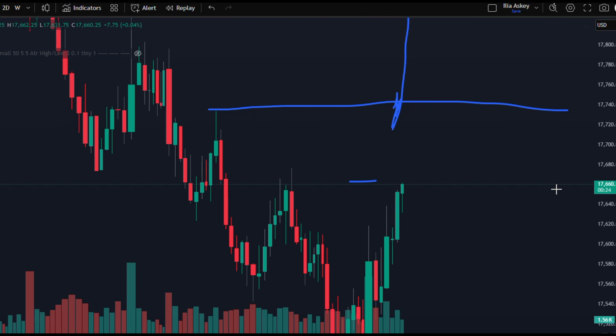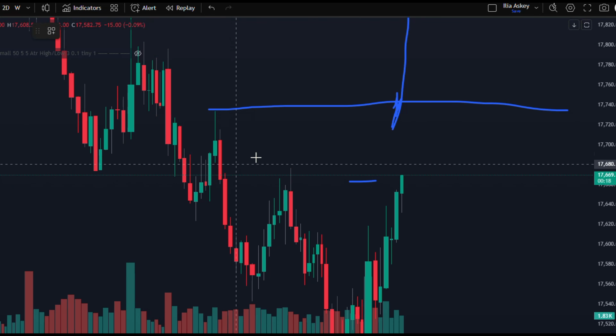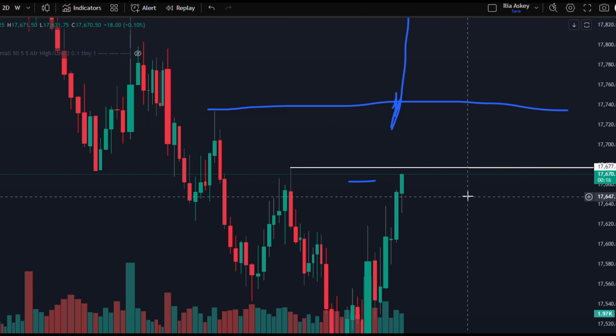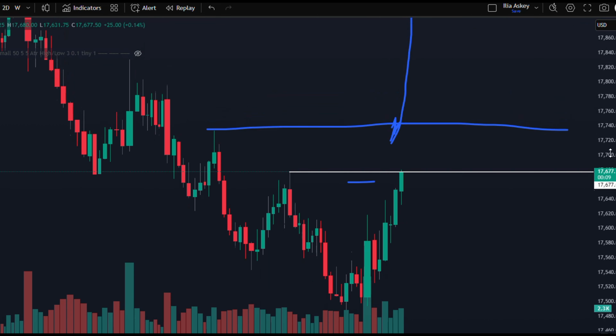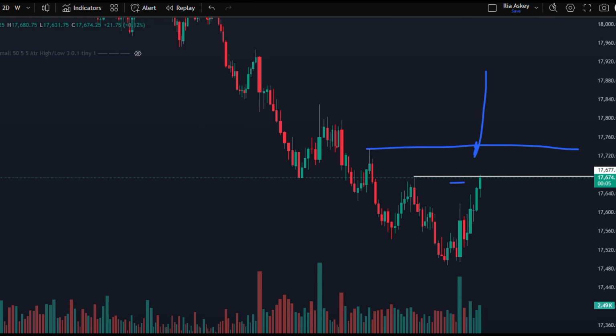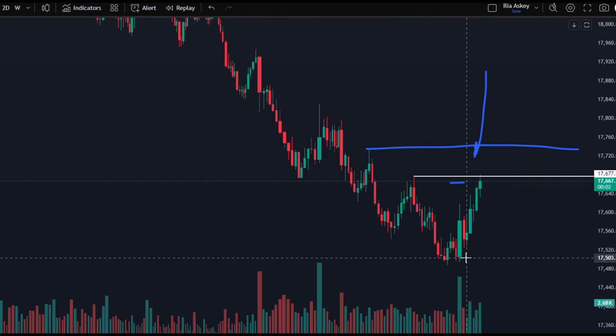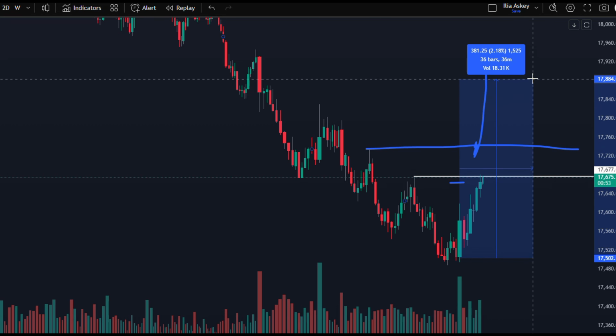And now look at this, stop losses gonna get triggered. It's definitely gonna pierce this thing. I'm pretty sure you know this thing. When you put your stop loss right above the candle, it'll get triggered, right? 1, 2, 3, 4. Oh, that's it. It might even reverse after that, but I don't think so. I'm pretty sure it's gonna go further, further, further. And the big player who was trying to trade it from here, let's say they're already in a 10% move up if they're trading extended. But I'm pretty sure they want to have more.